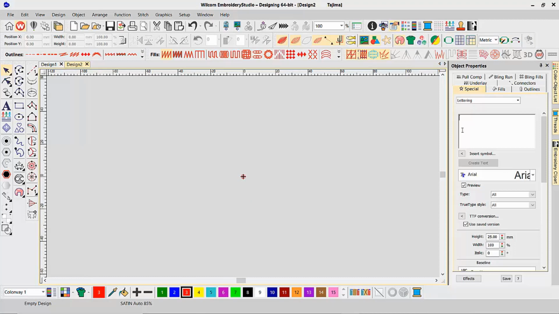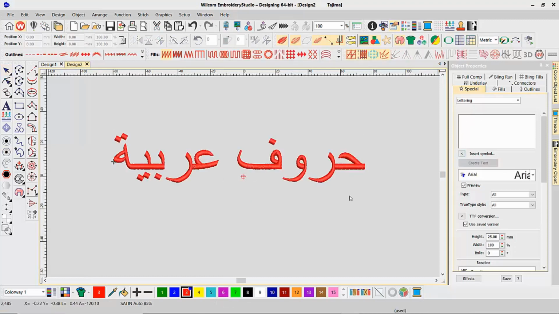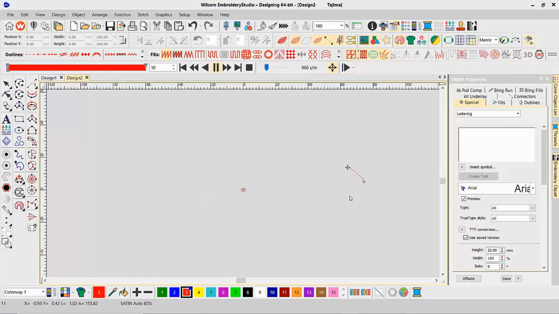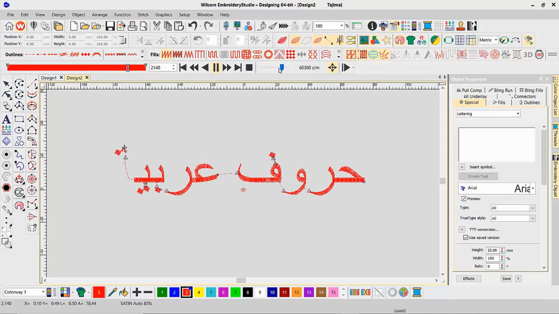Then simply type your lettering and generate it on screen. Now, in the case of Arabic, where it writes from right to left, EmbroideryStudio will also support that, to ensure that you have the sewing sequence that you require for your particular language or character set.